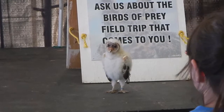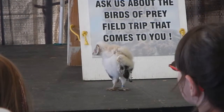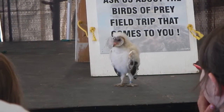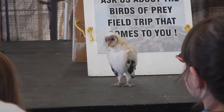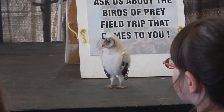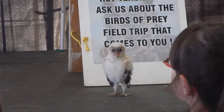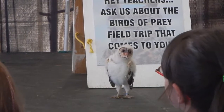On a totally moonless night, it is of course nocturnal, so a nighttime hunter, the barn owl, believe it or not, can pinpoint a mouse that is running 25 meters away from itself. So that's about the length of a regular size swimming pool, about from here to the bicycles over there, okay? So 25 meters away from itself, the barn owl can pinpoint a mouse running 25 meters away, total darkness.